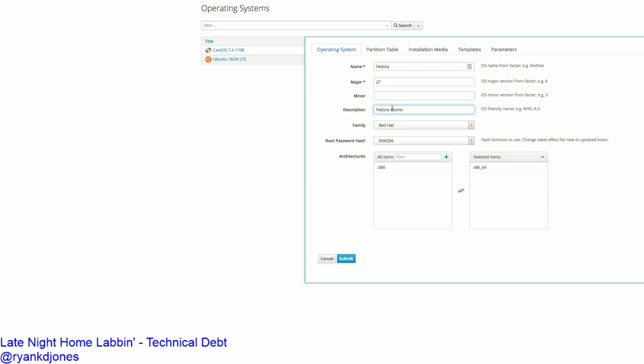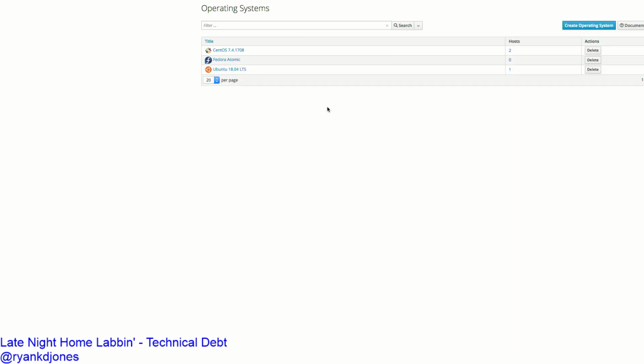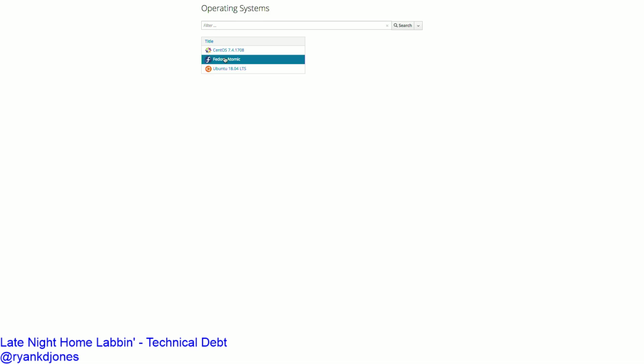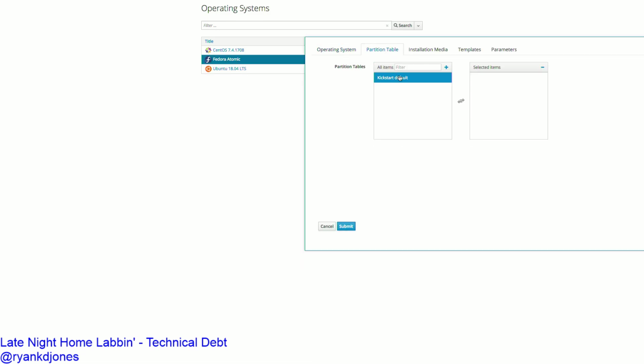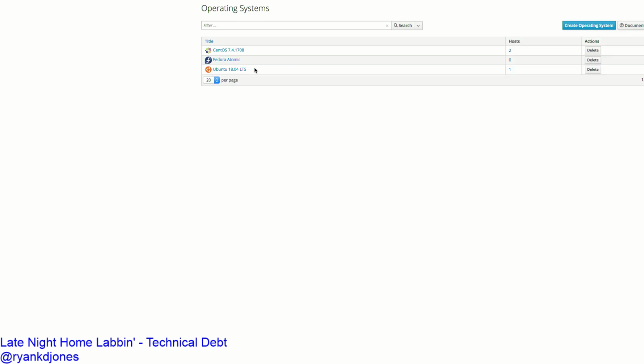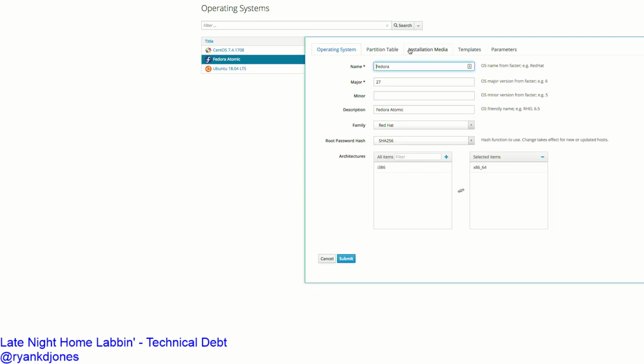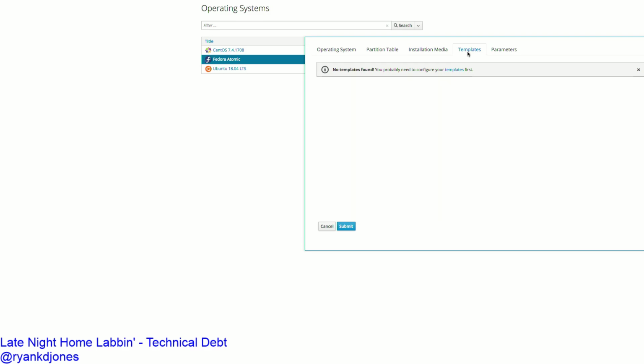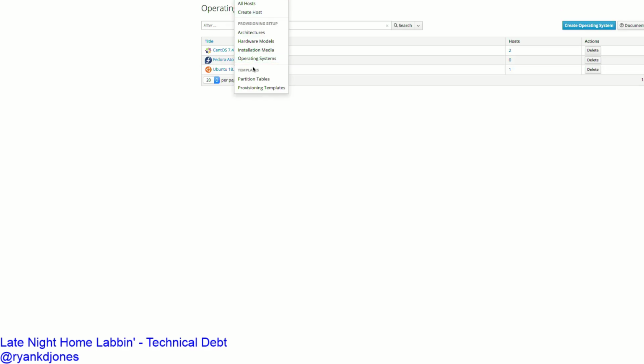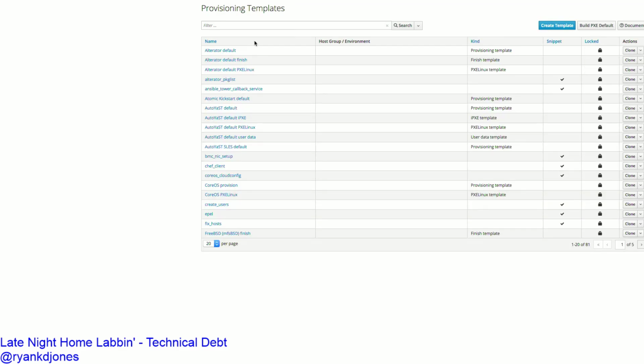So I might not finish setting up the Fedora, because it is partition kickstart default. Oh, nice. Alright, so that's actually pretty freaking easy. Let's see here. Partition solution, view Fedora templates. So I go back in here, templates, version of templates. Let me see what they have for Fedora.